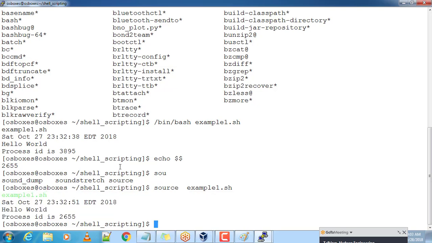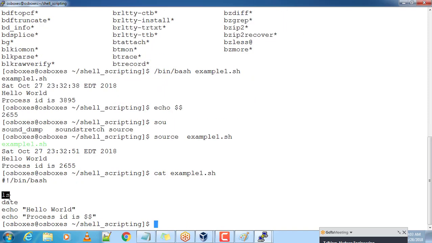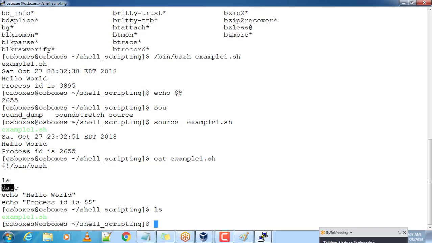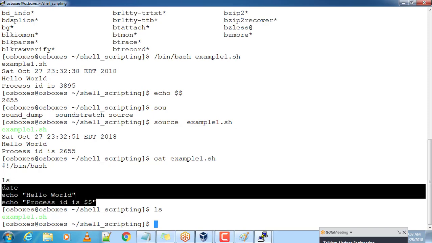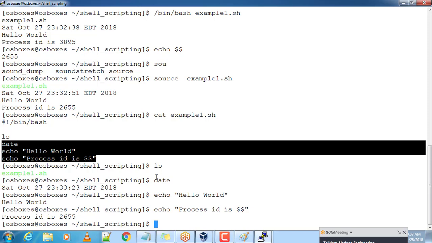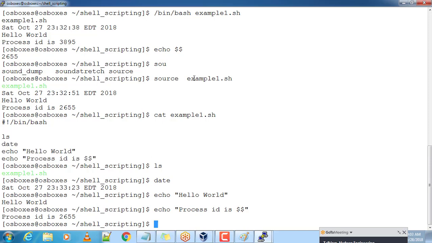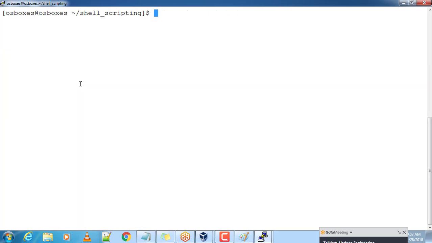Source is something like copying all those commands into your shell and executing them, copy and paste in the current shell. But if you use /bin/bash or ./, that will create the entire thing as a separate process, execute there and come back.